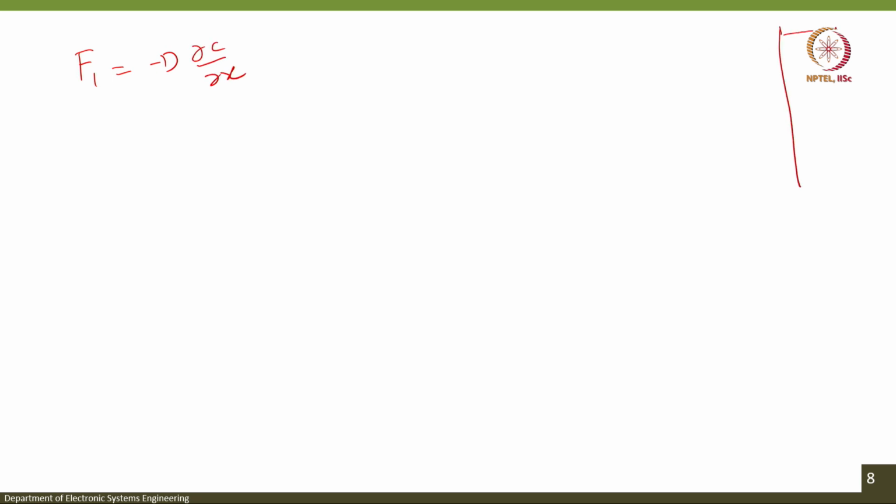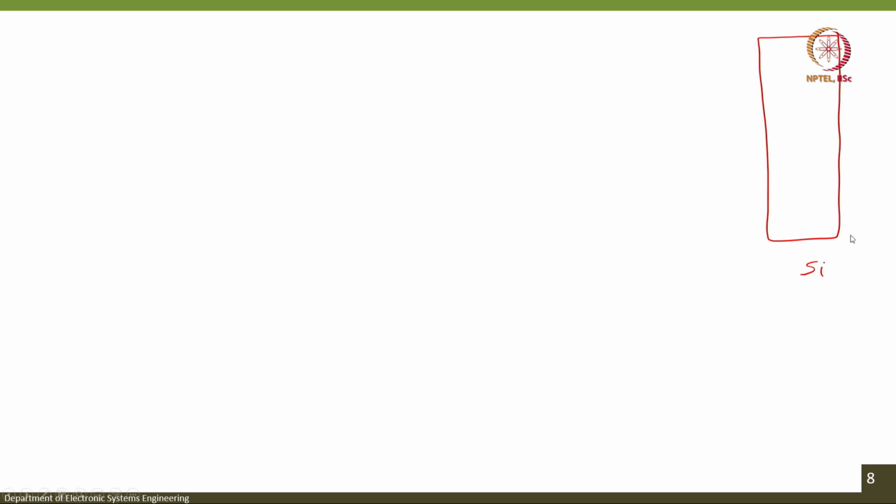If I recreate the picture, you have silicon, this is the thickness. Just a minute, let me redraw this again. So let us say this is silicon and we assume that some oxide is formed for our understanding. So this is silicon dioxide. What we thought is the molecules have to diffuse to the interface and then react. So there is flux 1 here and at the interface there is flux 2, which is getting oxidized.